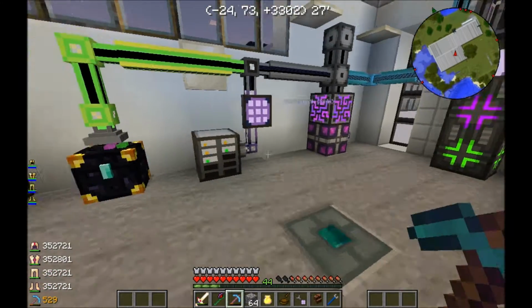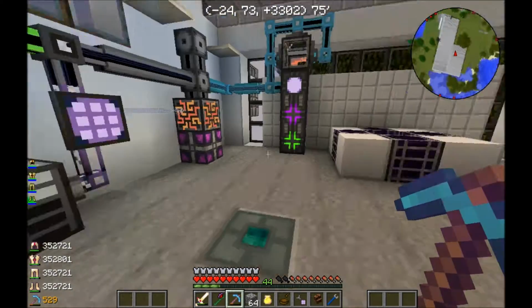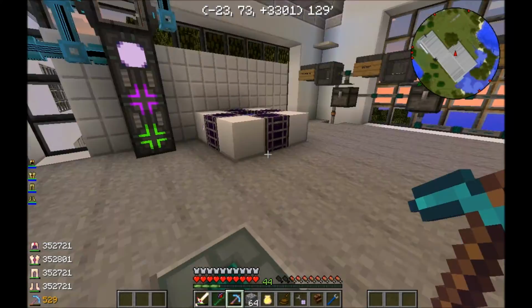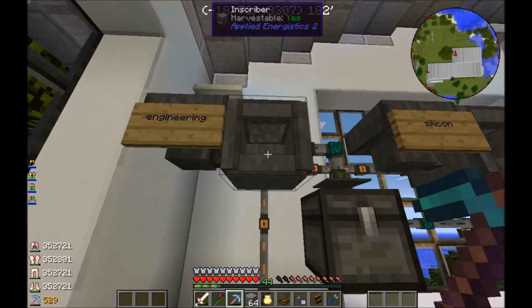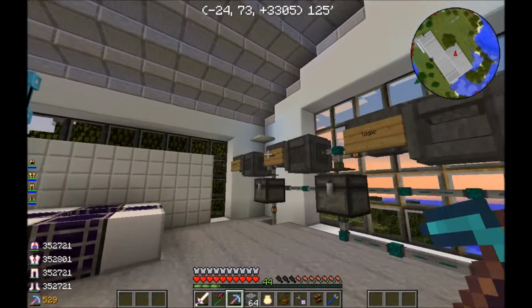So yeah, the other thing that the AE system or ME system requires is processors. And if you remember from the first AE system or AE mod, every time you needed to make a storage card like these, it required just a crap load of processors. And so what they did in this mod was they made these things called inscribers. And I have this set up here, and I'm going to explain this real quick in a minute.